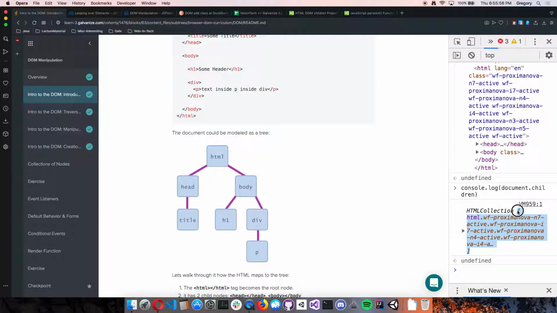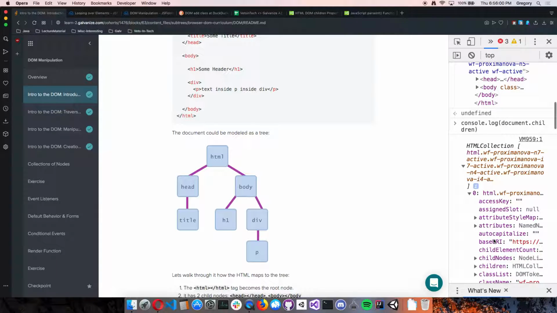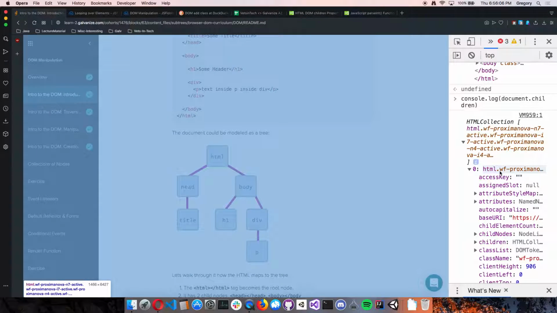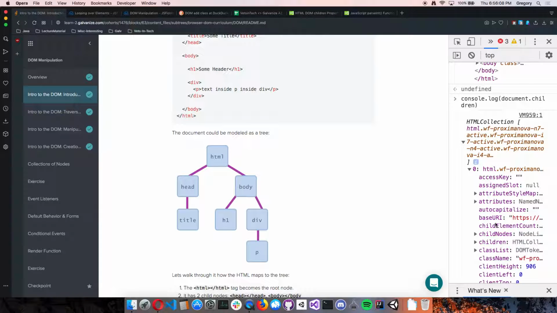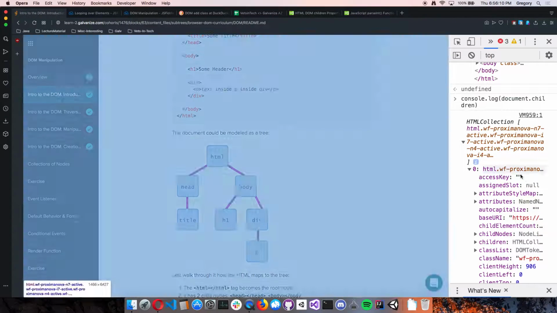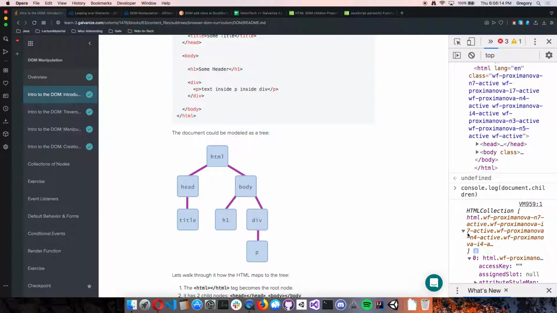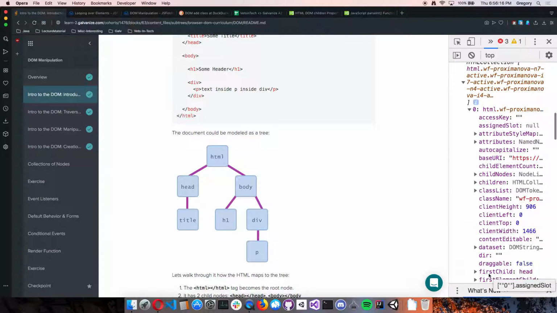Now I could go through and look at all the different methods that are available on this data type. So if we were dealing with this HTML collection, I could call HTML collection.accessKey, HTML collection.baseURI, right? But we're not going to get into that right now. But essentially, what this is saying is I have access to all of these methods.